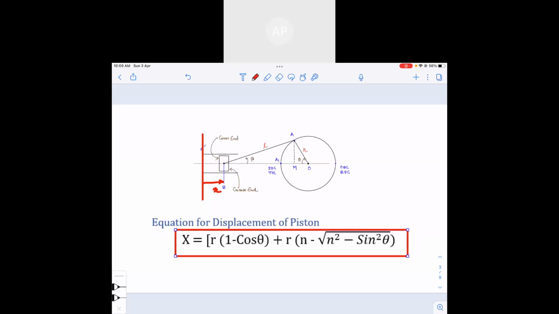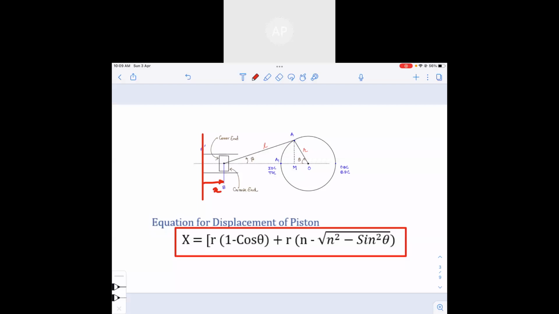So whatever the piston is displaced, how much the piston is displaced, we can give it by this formula. How much important is this formula? I'll say the next formula is more important than this. Yes, they might ask you, but this is not that very important. And also, I can completely understand this is very, very tough to remember, right? When you ask me without revision, not possible to remember this formula so easily, right?